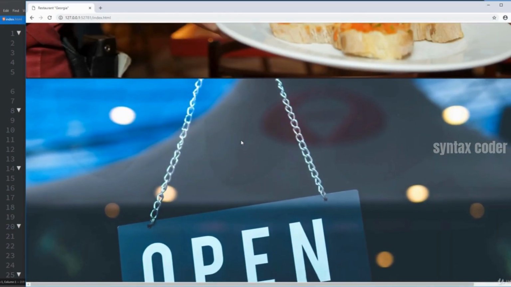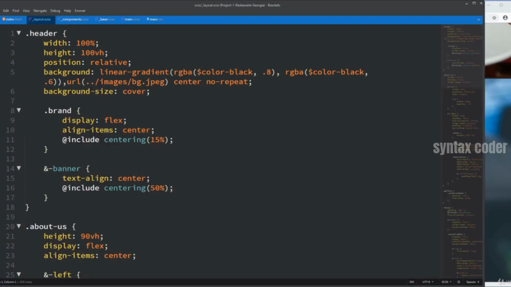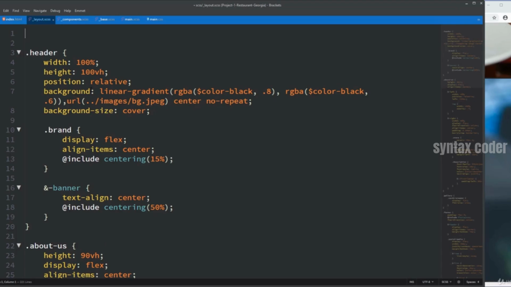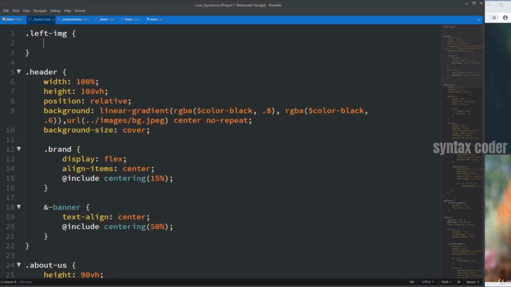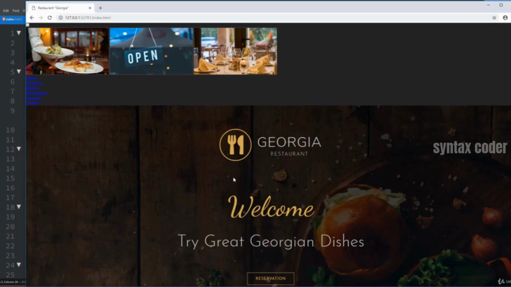First thing that I want to do is to decrease size of images in order to make working process a little bit more convenient. So let's select images using common class left img and assign to it width for now as 300 pixels. Next, I'm going to place left and right sides side by side, and for that let's use Flexbox.